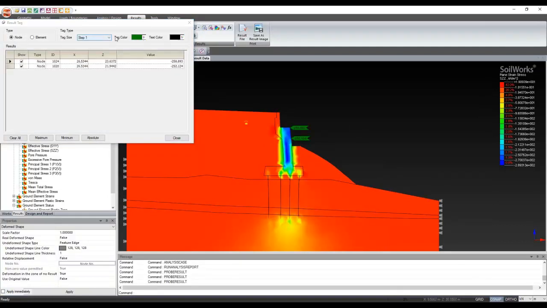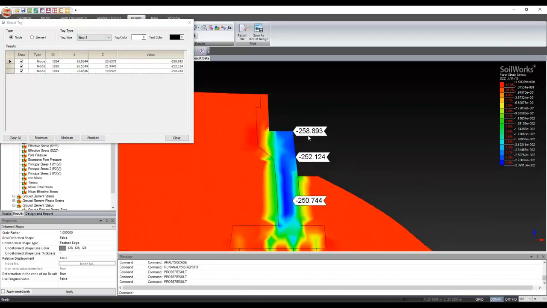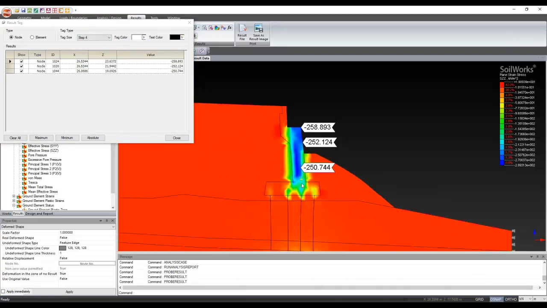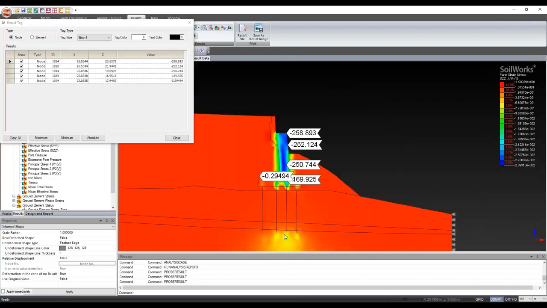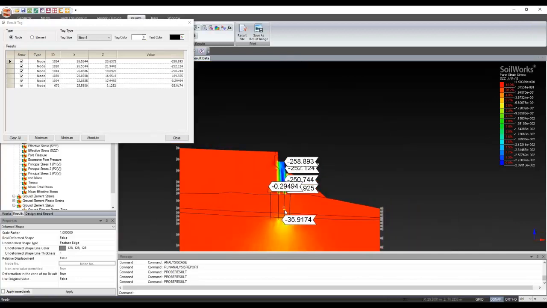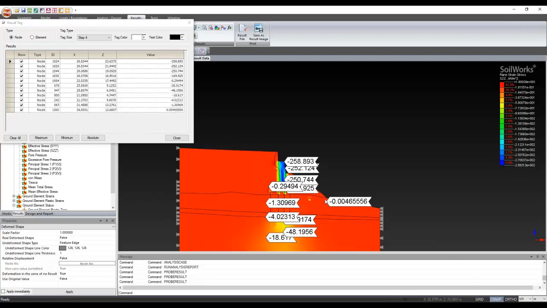And yeah, so here you can see at the very top it's 258 kilonewton per meter square of stress. It's high, but if the criterion is well above that, meaning your material is able to take that particular load, then this is safe. Similarly, you can find the very minimum load at the top, and in the bottom you can see, because the piles are transferring the load towards the bottom, how it is increasing towards the bottom. So that's how you are able to see the results.